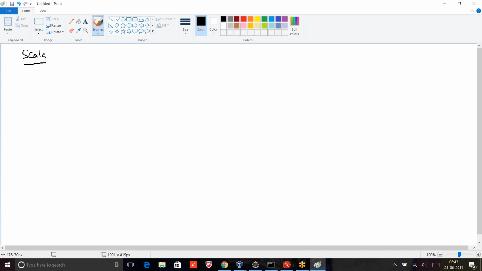I think it's better to make a note, a list of the features. The first one is static typing. The second is immutability. Then singleton.